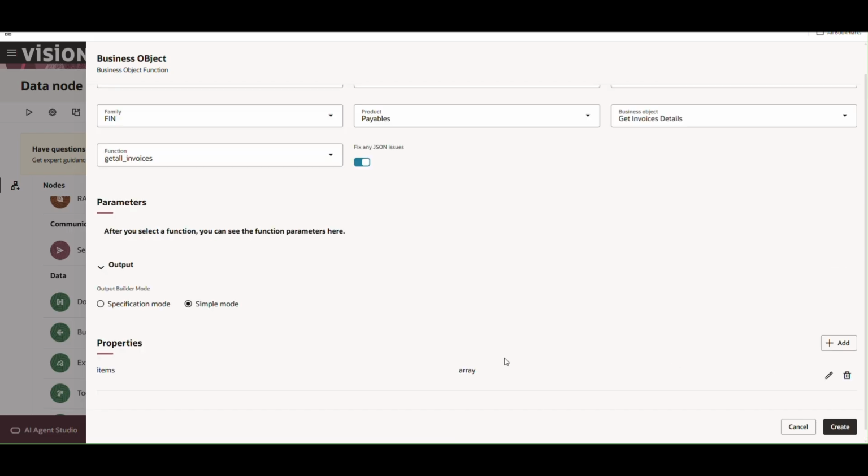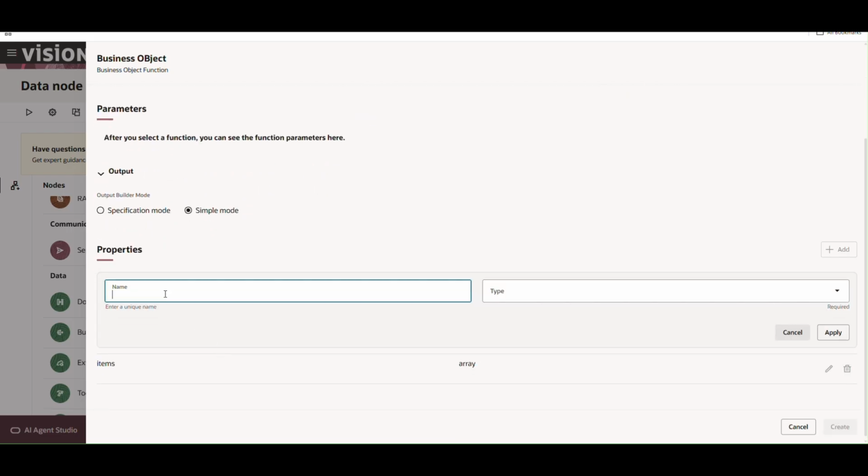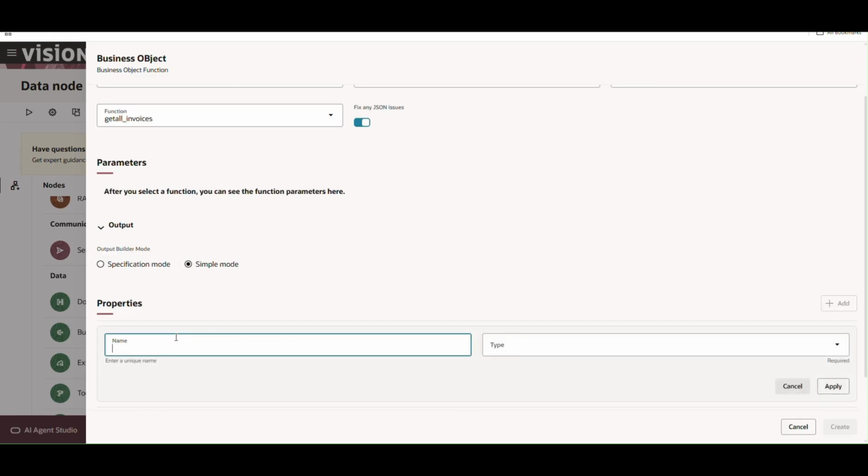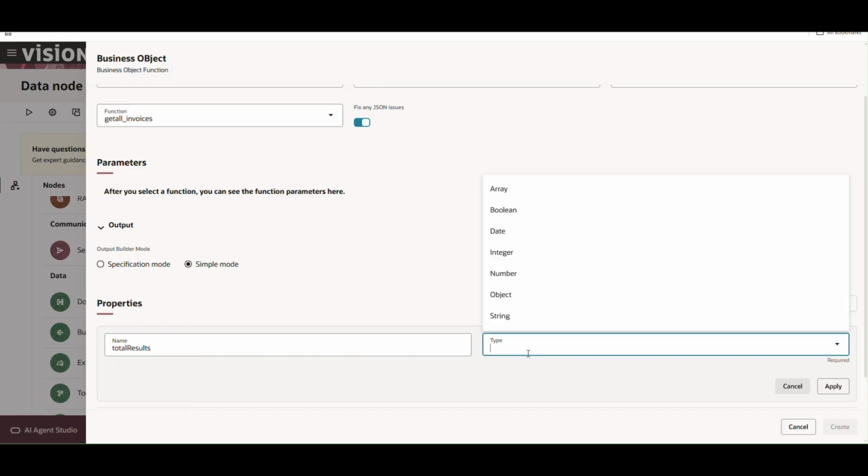So items you should keep, and then you should keep links separate, because links also come at the end and can also be an array. And then you can check, if you're using a limit or offset or something like that, then you can use them, or maybe total results. So if you have to use this, then you can leverage them and use them in other nodes.